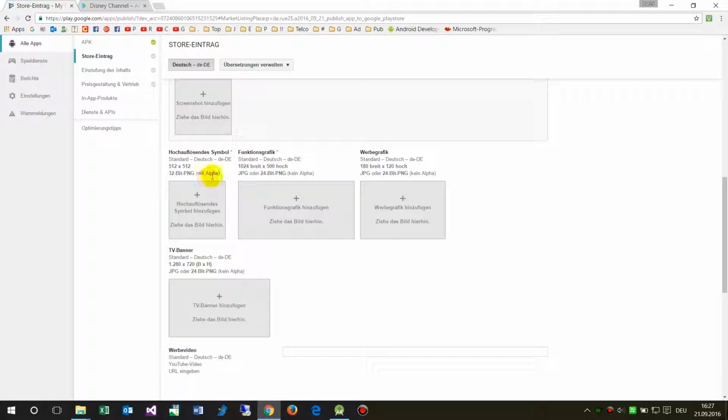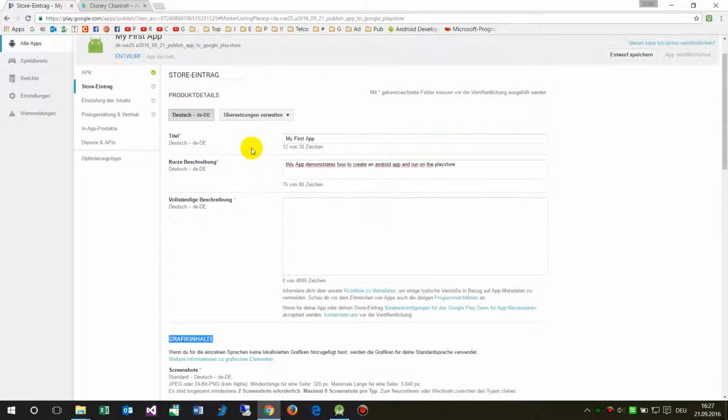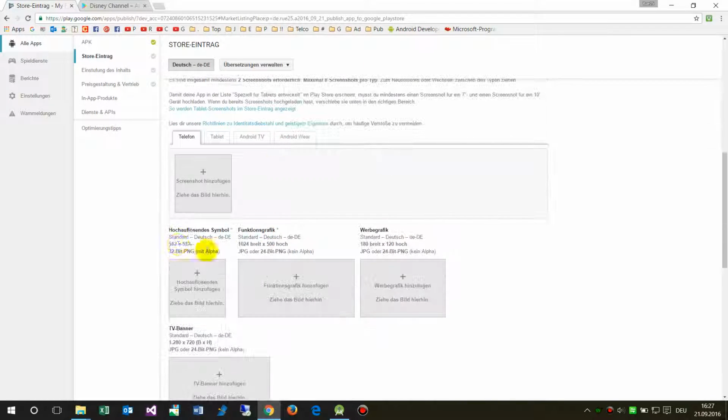All that stuff is the same or similar in the Microsoft Software Store, and also on the Android and the iOS store. So you have to set up title, description, short description. Then you have to set up the screenshots, a small screenshot, several different ones.